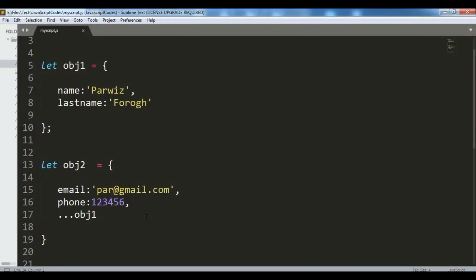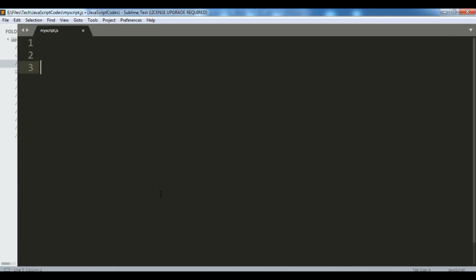In this part, we are going to talk about the default parameters in JavaScript, how you can use multiple default parameters, and also how you can pass an expression as a default parameter in JavaScript. So first, let me just create a function in here. I call it add, and I'm going to pass two parameters in here. So in this section, let me just return a plus b.